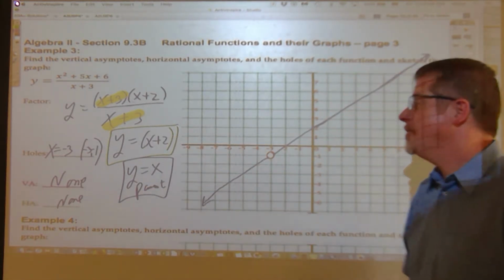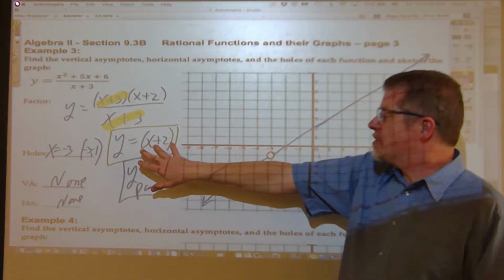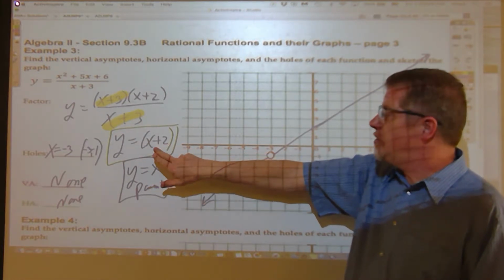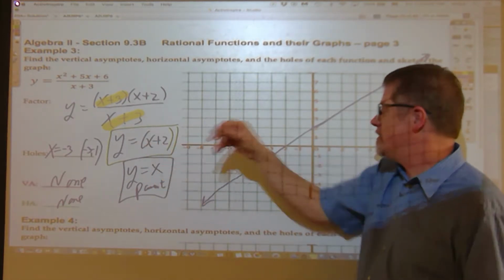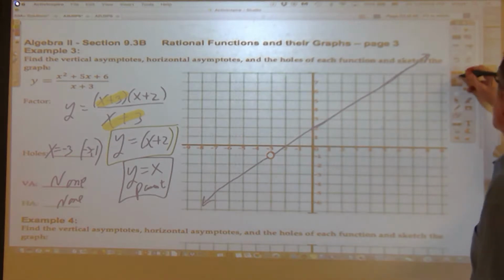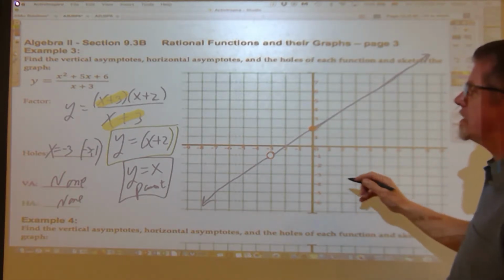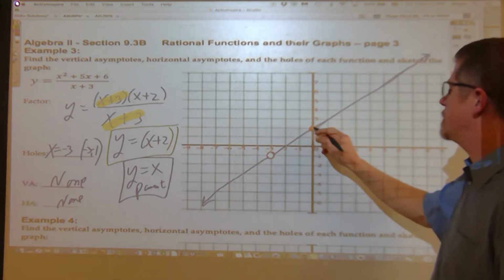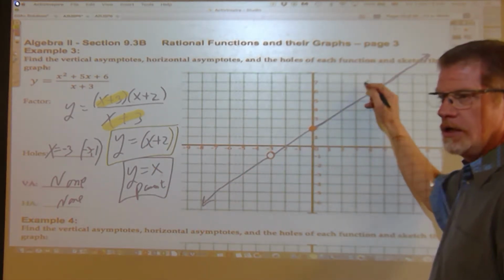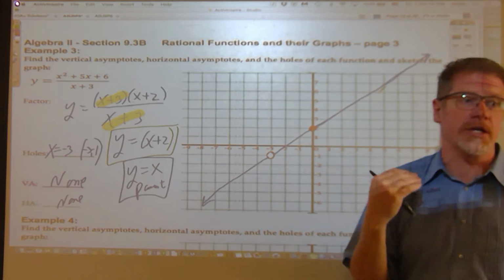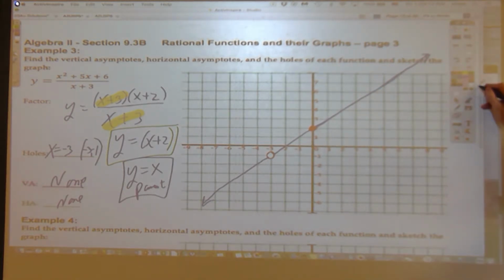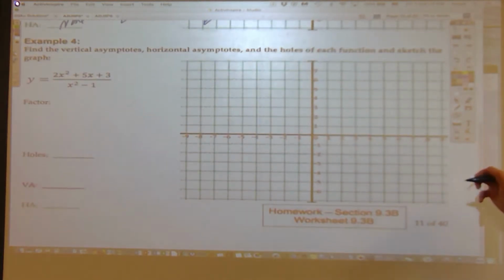Or, you know what else you could do? You could say, back in Algebra 1, we learned that y equals x plus 2 is a line with slope 1 and y-intercept 2. The standard Algebra 1 approach would be intercept is 2, and then the slope is 1, so up 1 over 1, up 1 over 1. So intercept 2, slope 1. That's another way to look at it. All right, and now for our last example, before we turn you loose.